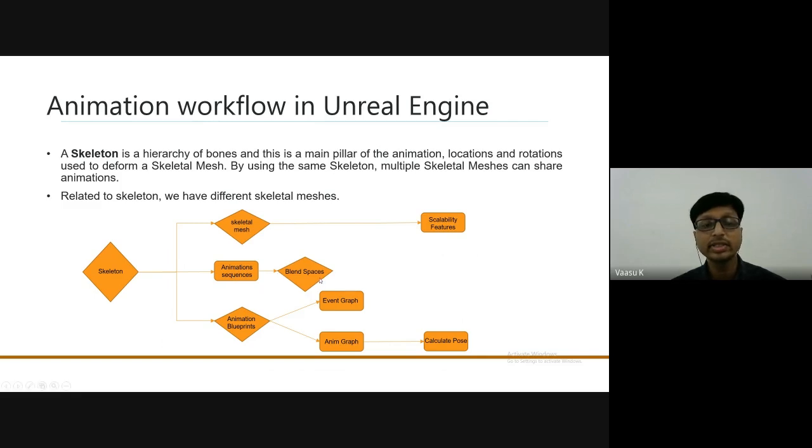This blend space is mainly created for movement, like idle to walk, walk to run, run to fast run. We can also create blend spaces like left move, right move, and back move.